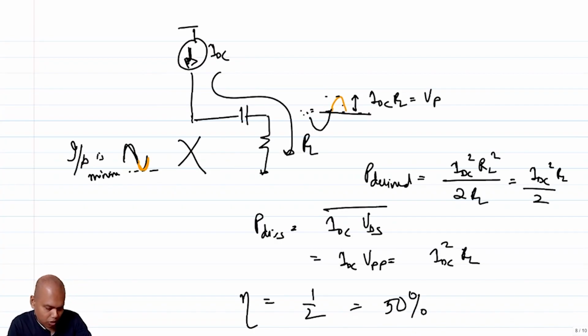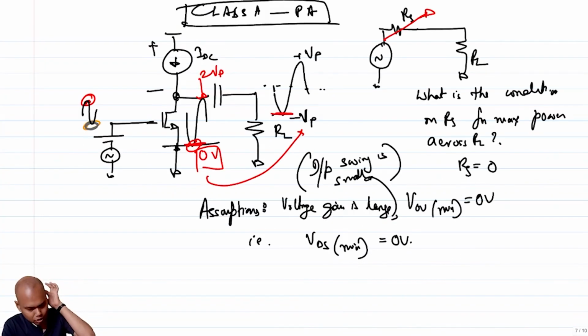Now, what is the root cause of this 50% efficiency? If you think about it, in one input cycle, the current is going into the RL and delivering output power. In the other input cycle, you are essentially pulling all the current out through the transistor. So basically only half a cycle you are effectively using to deliver power, and in the other half cycle you are basically giving a bypass path for the current to go through. That's what is essentially happening, and because of that, you are severely constrained in efficiency.